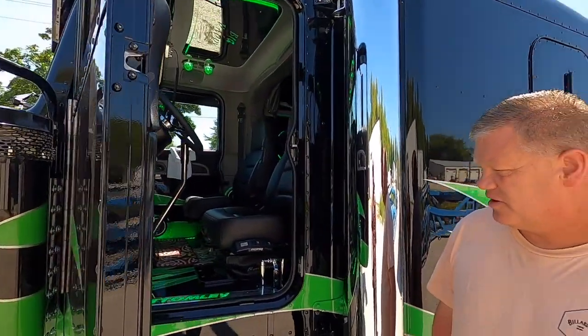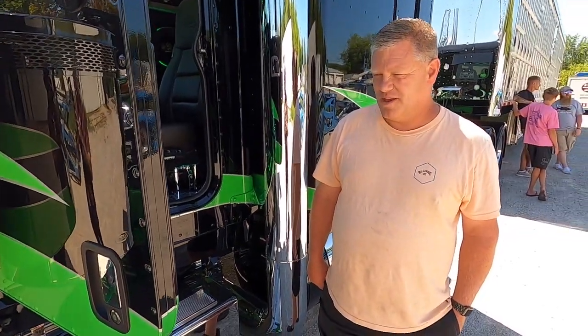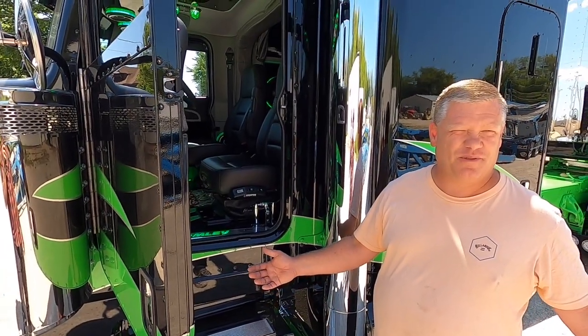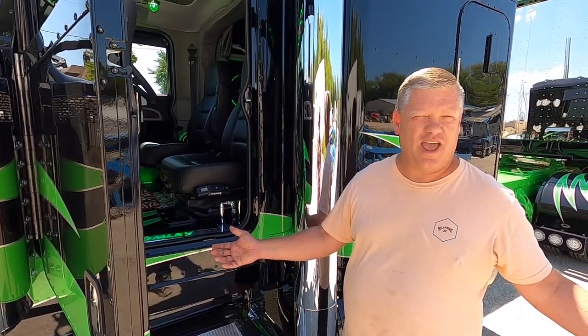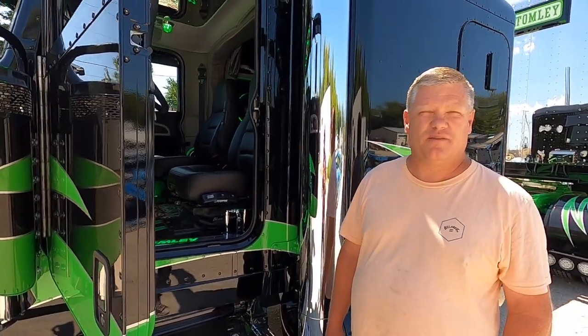Yeah, and when I done this truck, they told me I had to get a name for it, so I said, oh boys, y'all give me, I didn't know you had to have a name for it. I said, ain't a better name than Big Daddy, because that's my dad's nickname, called Big Daddy. There you go. And I put it in memories of him.